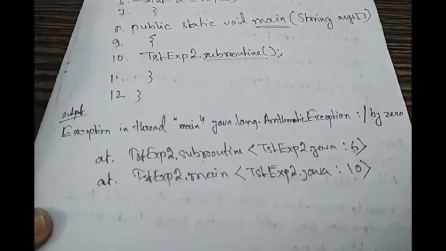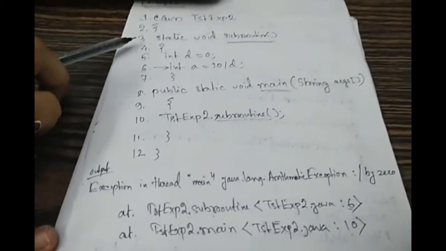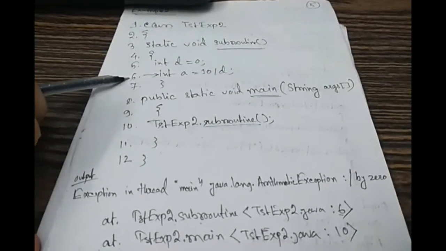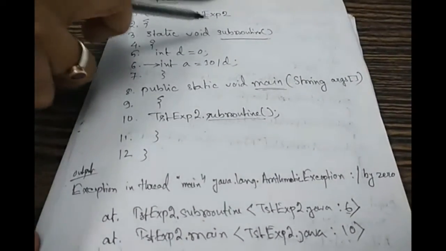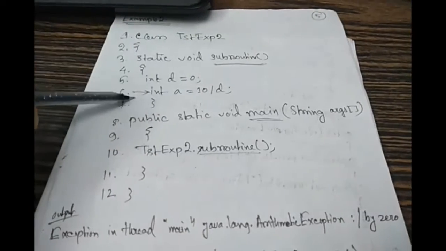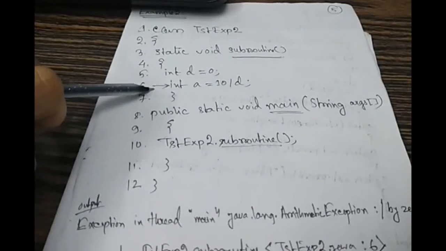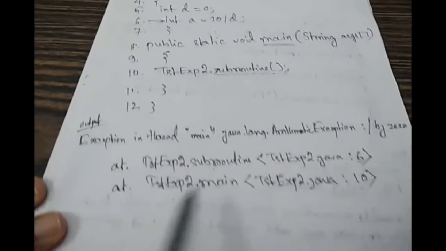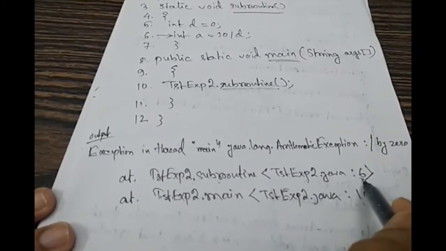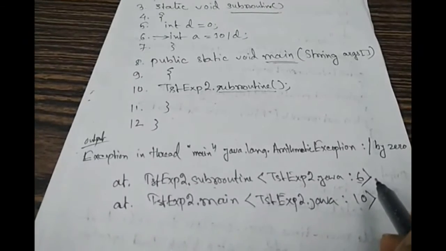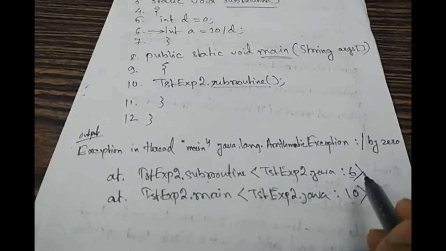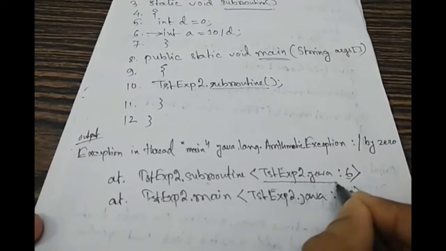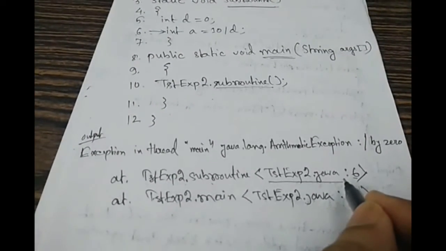So if I write this line numbers 1, 2, 3, 4 and so on, you can think of line number 6 in the subroutine method, there is an exception that is caused by division by 0. So in the output, the specifications of the exception, where it is caused, under which method it is caused, under which file it has, all these are printed.